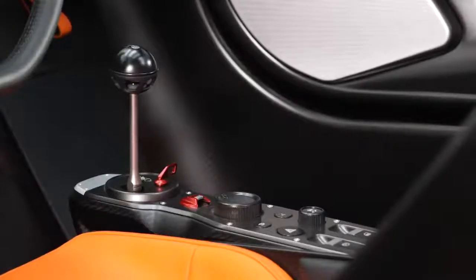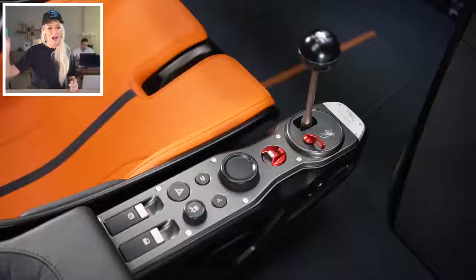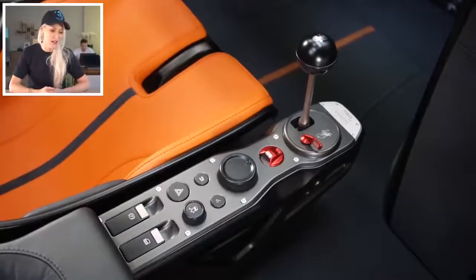It's a 6-speed manual in an H formation. There's so many supercars and hypercars today where you can really only change the gear with the paddles, sticks, you know, on either side of the steering wheel. With this, we're going back to the days of actually, you know, shifting gears manually. So I think a lot of drivers will be really excited about that.